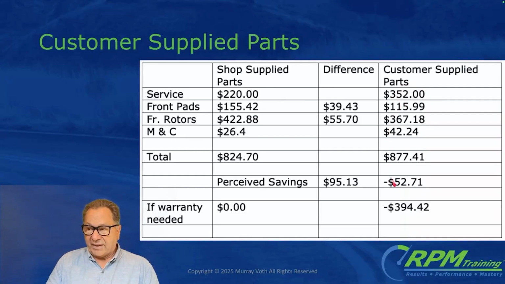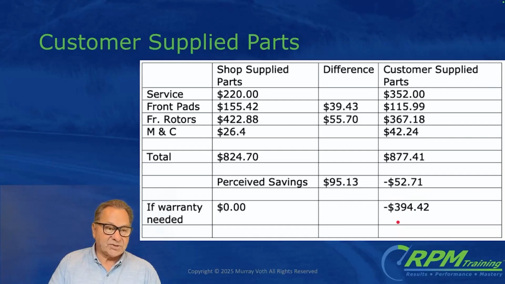Now, the perceived savings is actually not a savings. They think they're saving $95, but it's actually costing them $52 more. And if there's a warranty issue, it's going to be another close to $400 to redo those brakes if they have to go get those pads and rotors again.